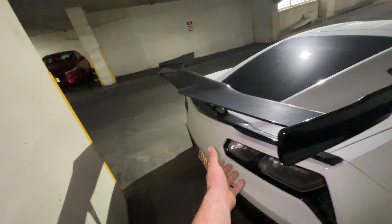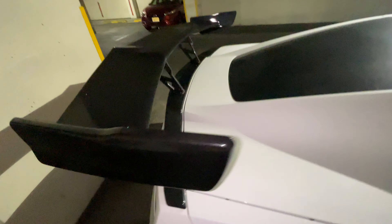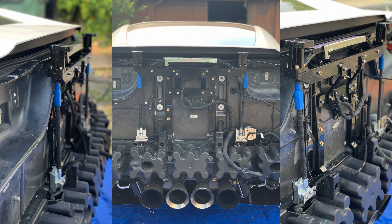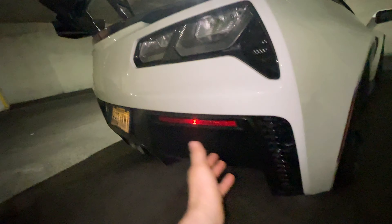The wing — this is frame mounted, not just on the hatch, it's not even on the hatch as you can see. It's mounted to the frame. I can maybe list some pictures here — look how it's bolted on there. Big fan of that. The side markers and all that stuff, that's all stock, all stock Z06 stuff.